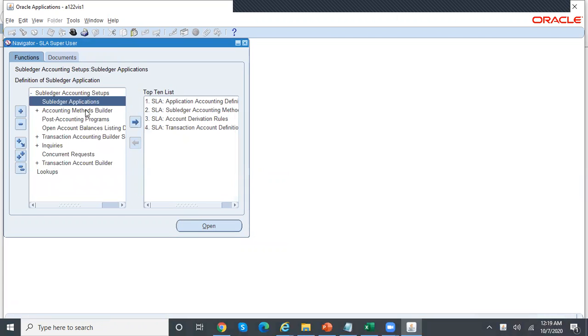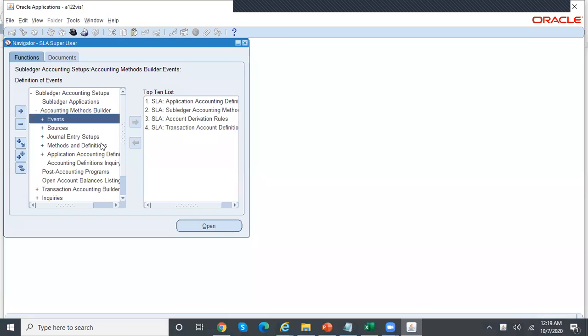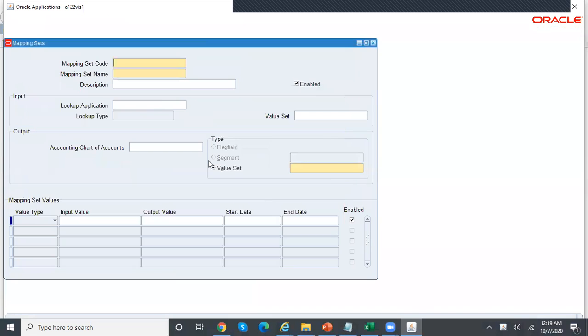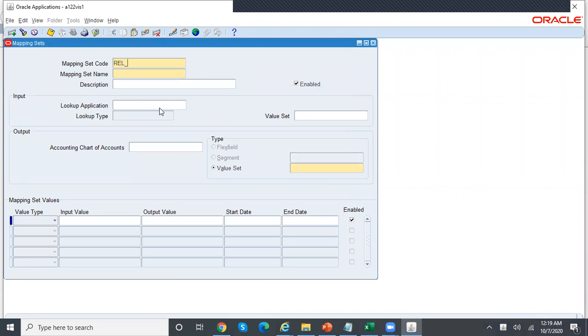Go to your mapping set. Mapping set should be somewhere here. Create a new mapping set. So I'll call it Reliance demo MPA mapping.